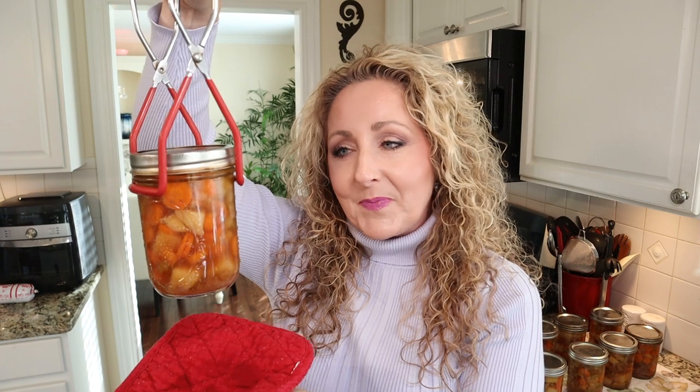We are all finished! I processed for 75 minutes, turned the canner off, let it return to zero pressure naturally, waited a few minutes, removed the weight, waited another five minutes, removed the lid, and let the jars sit an additional 10 minutes in the canner. There they are — beautiful, delicious beef stew. To thicken when opening a jar: empty the liquid into a saucepan, whisk in about a teaspoon of cornstarch, heat until it thickens and bubbles, then add the veggies and meat back in.